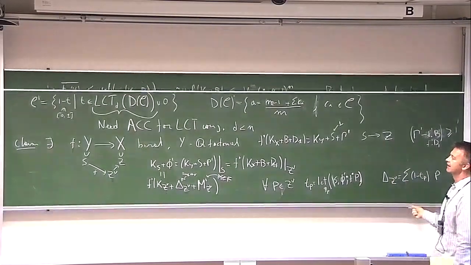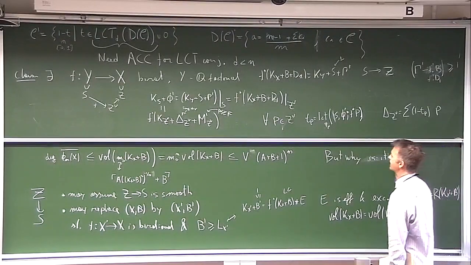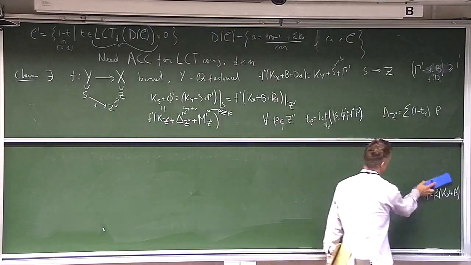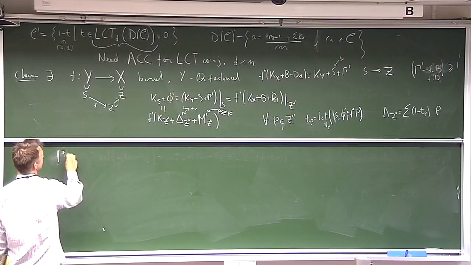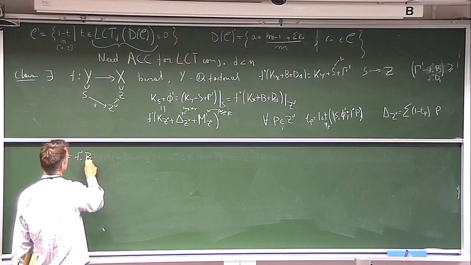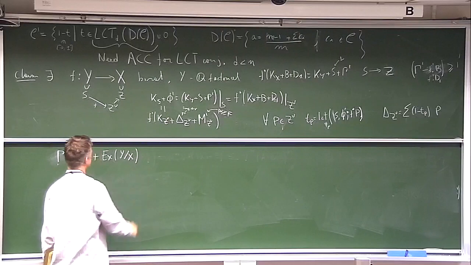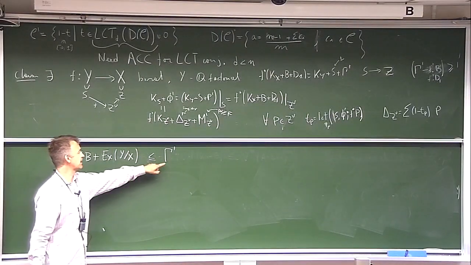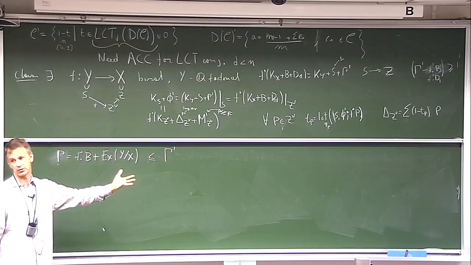So I want to do the same exact thing without D1. I'm just going to forget about D1 as much as I can. To define theta, we're going to pick a smaller divisor, gamma. Gamma will be the strict transform of B plus all the exceptional divisors for Y over X. This is automatically less than or equal to gamma prime, because what's the difference between these two? Gamma prime also includes the strict transform of D1, and it may include some of these exceptional divisors with coefficients strictly greater than 1.